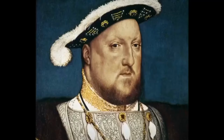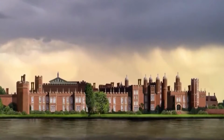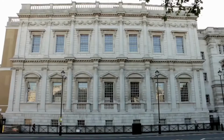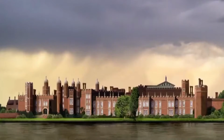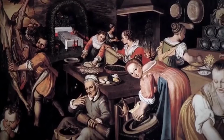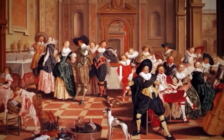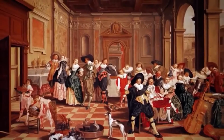He moved between Whitehall, Richmond, Hampton Court, Windsor Castle, so that one poor palace could have some time to be clean. And also in the summer, he went off to nobles' houses, so they had to sort out all his big, dirty, waste-creating court. And apparently within a couple of days of the palace being filled by the courtiers, already the walls were black, it was sooty, it was grimy, and there was lots of unwashed bodies. But the worst of all was the human waste.